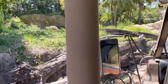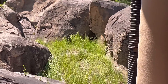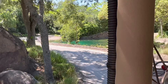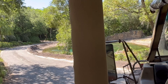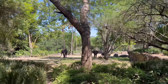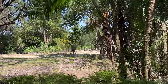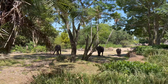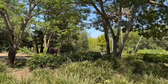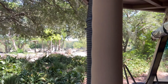Judging by all of these knocked-over trees and branches, I'd say we're getting pretty close to elephant country. Over on our left, it looks like there are a few — maybe even an entire herd of elephants. Elephant herds are matriarchal societies, so that means the oldest female is the one who is in charge. She knows where all the best food is, where all the best water is, and anything else that the elephants may need. Elephant herds usually consist of mom elephants with their young.